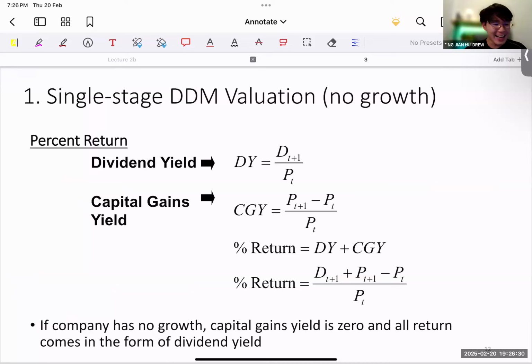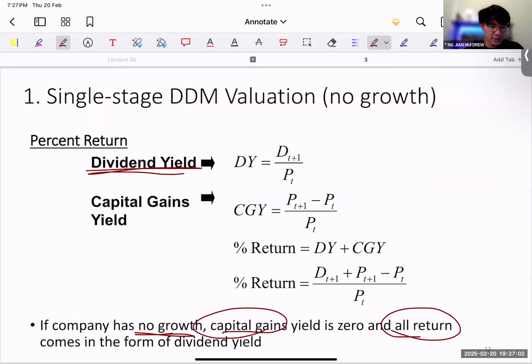Okay. So having done that, let's look at this concept of returns. Generally, in a stock, this is quite normal: when you buy a stock, there's dividend yield and there's capital gain yield. If the stock price increases, capital gain increases, and when you give dividend, you have some yield as well. Of course, when the company has no growth, it does not grow. Therefore, capital gain yield is zero. So all your returns come from the dividend yield, which is this.